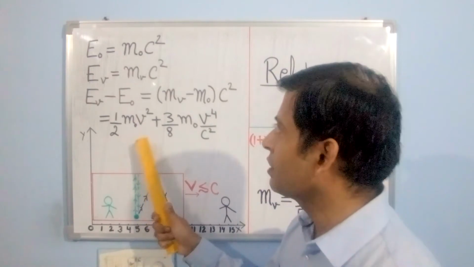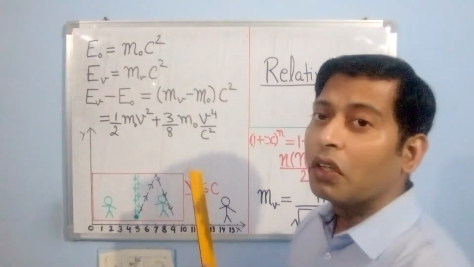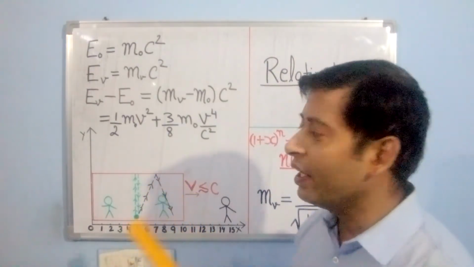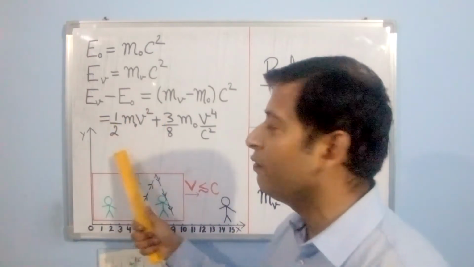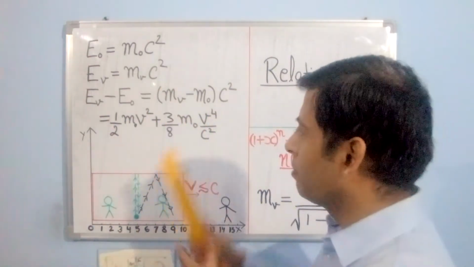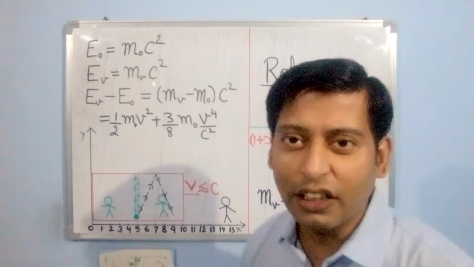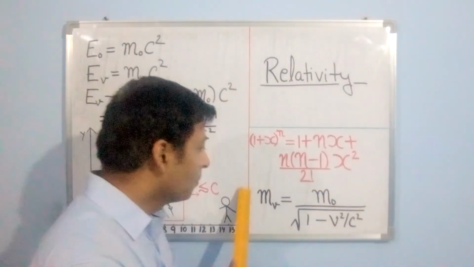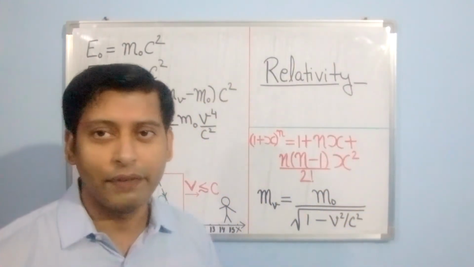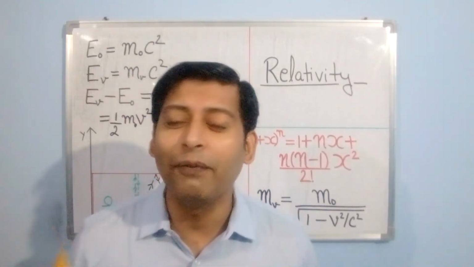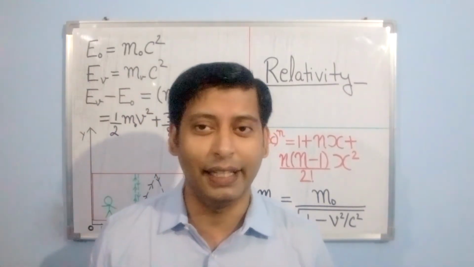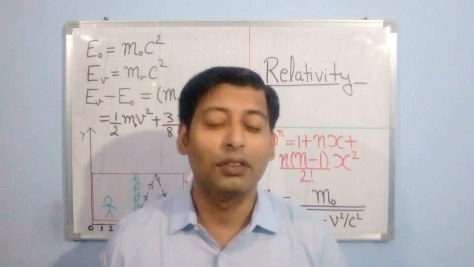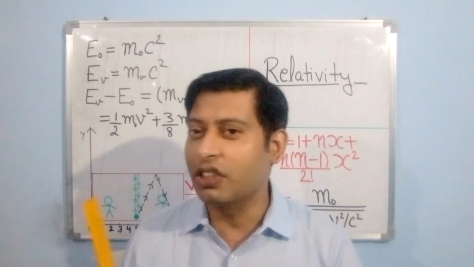So now do you understand? If we are giving a speed of v, how we are getting half mv square from this term also? So obviously this factor must be true, because this is giving us the half mv square formula for the kinetic energy, right? But this is half the story. What is the full story?